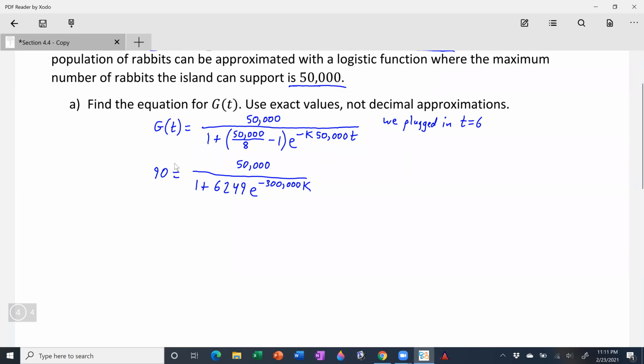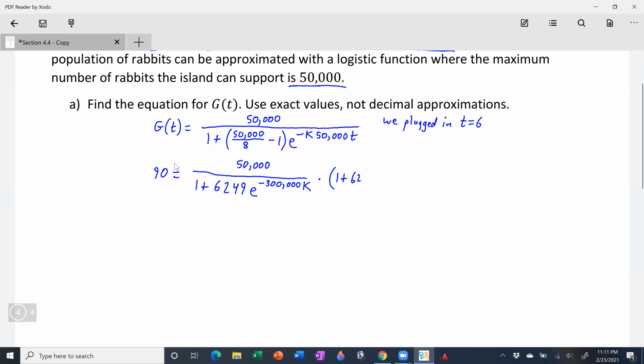All right, so we have this equation now where k is the only variable. Remember, e is a number. So k is the variable we need to solve for, and that's the whole part of part A. That's the whole point here, okay? So let's solve for k now. We've got a big fraction mess, so definitely we want to clear fractions by multiplying by the denominator. So this entire denominator, we're going to multiply on both sides.